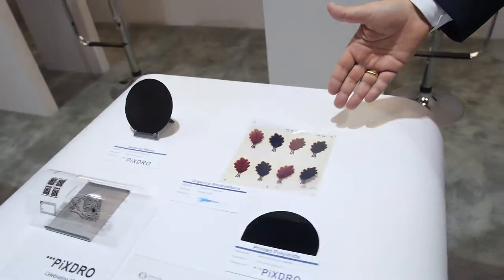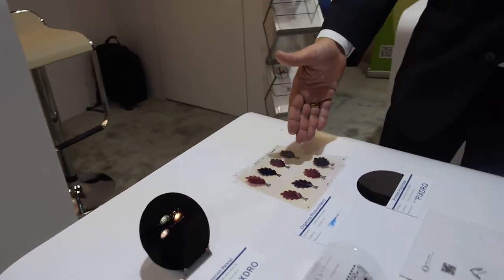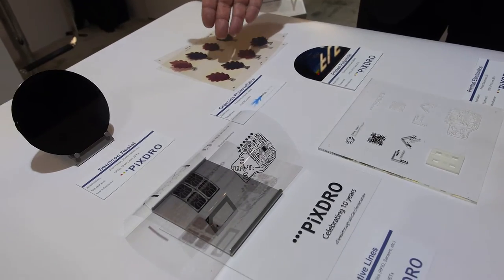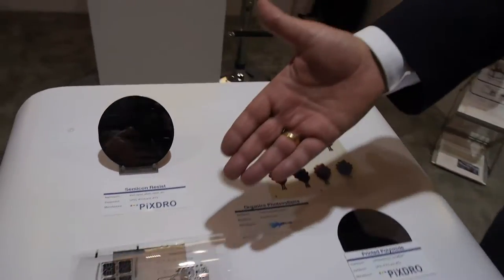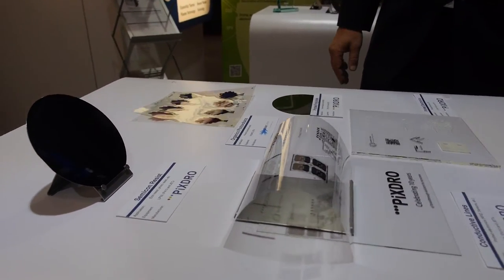Here you have typically 60 wafers an hour. We ourselves build the equipment for printed electronics, and our customers are then making the printed electronic devices — like what you see here. That is a sample we have; we cannot show customer devices due to NDAs. But here you see directly printed OPV elements where you can harvest energy — a typical silver print on foil, electronic circuits.